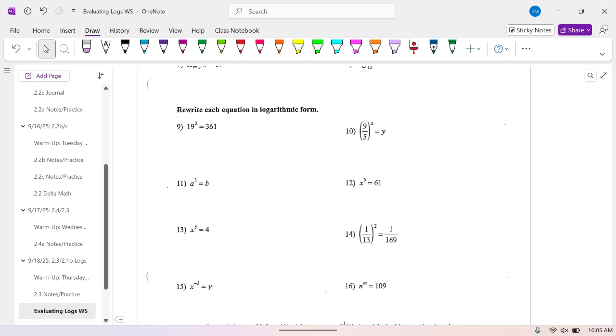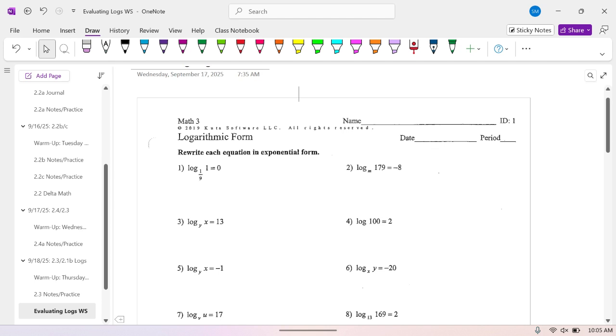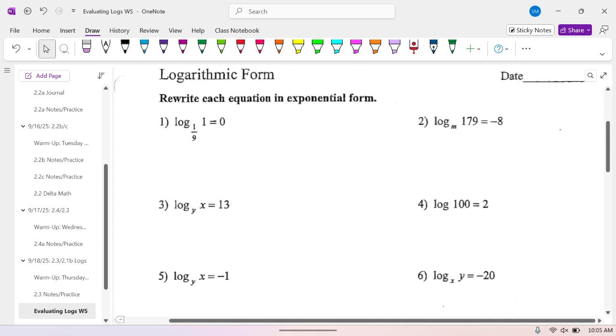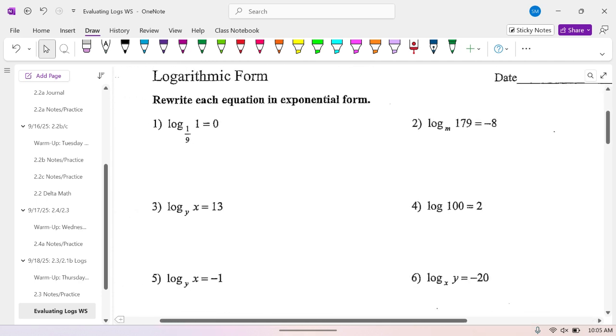All right, guys, it's 10:05, so let's get back to the grind. All right, so take out that worksheet that you got yesterday. I just want to do a couple more practice examples on Loggy Froggy, just to make sure you guys got it. It's that worksheet that you grabbed yesterday, the one that says logarithmic form on top. So you guys are going to walk me through converting these to exponentials with Loggy Froggy.